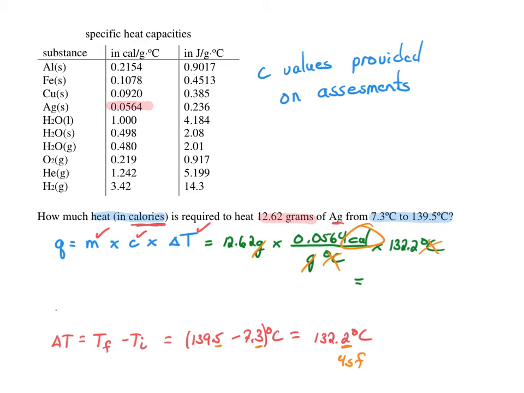As always, we'll enter our values twice to make sure that we don't have any punch errors. So 94.0957 calories is my calculator value. Now we go back and look at sig figs. We look at all the numbers that go into our final answer. 4 sig figs, this has 3, and this has 4 sig figs. So in this instance, our sig figs are determined by our specific heat capacity.